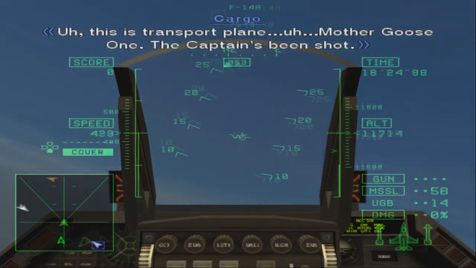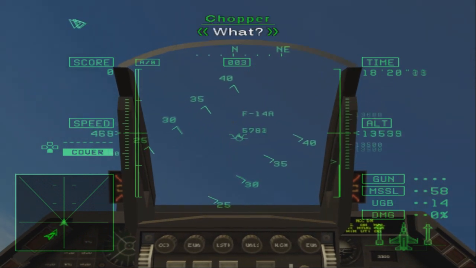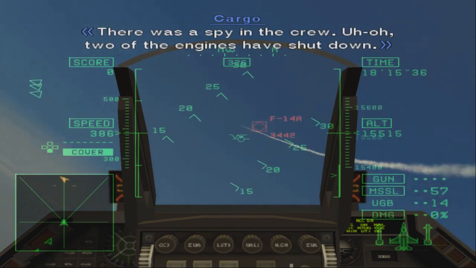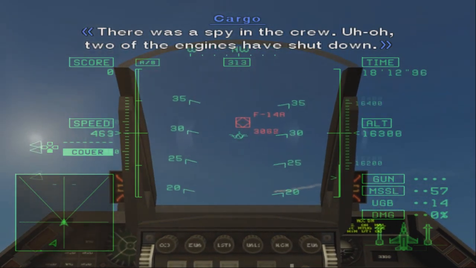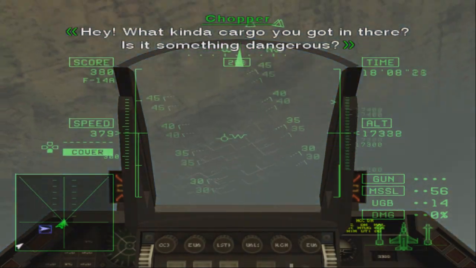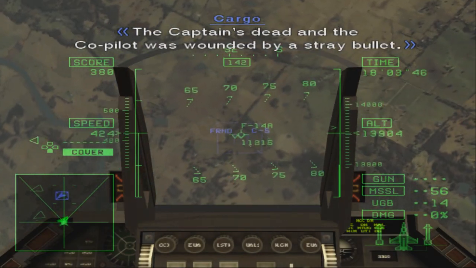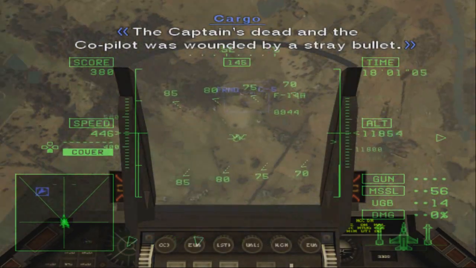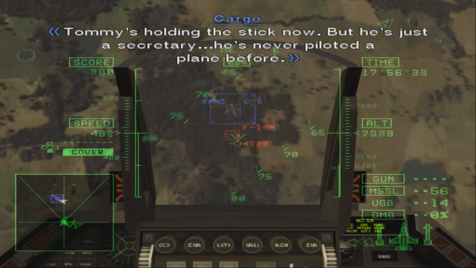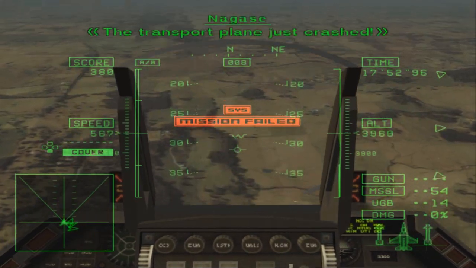This is transport plane, the Mother Goose 1. The captain's been shot. What? There was a spy in the crew. Uh-oh. Two of the engines are shut down. Hey, come on. What kind of cargo you got in there? Is it something dangerous? Hey, you there? The captain's dead. The co-pilot was wounded by a stray bullet. Tommy's holding the stick now. But he's just a secretary. He's never piloted a plane before. Come on, you little bastard. Ah, damn it.